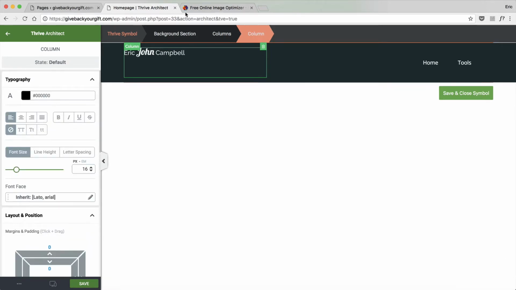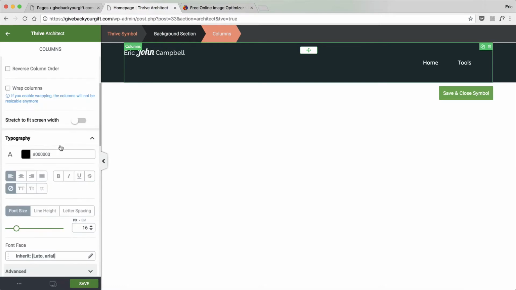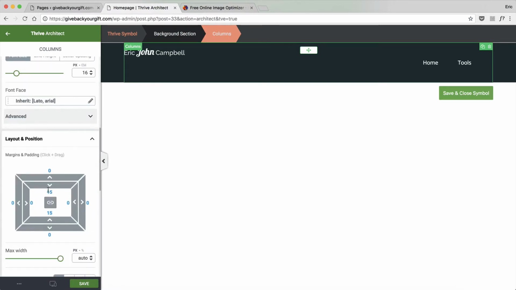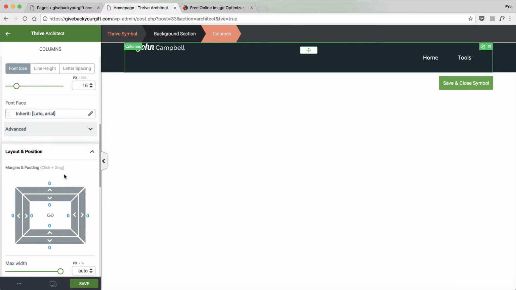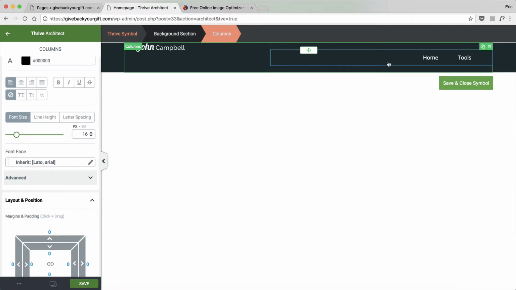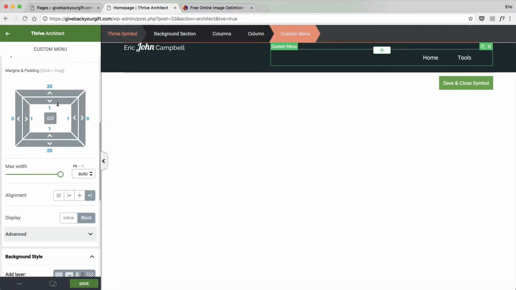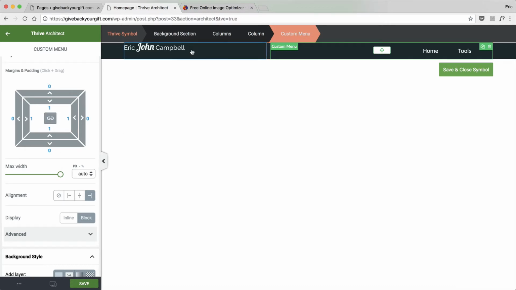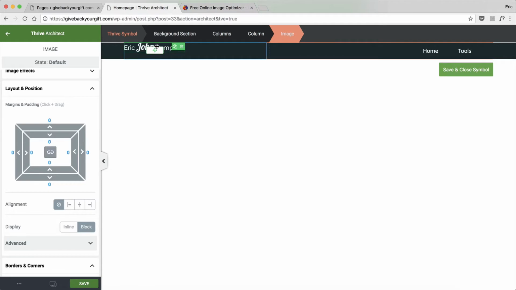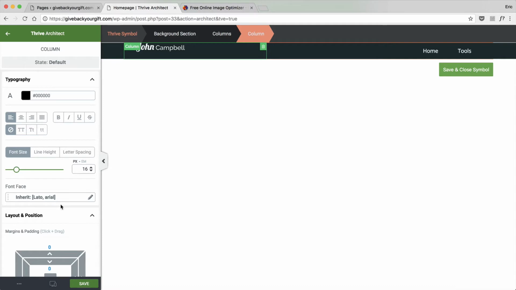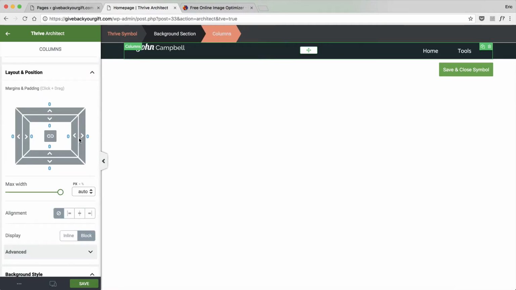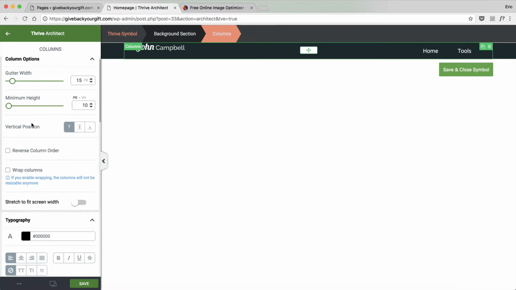And inside the column, there actually isn't any spacing, so we're going to look at the columns. And here they put extra padding in automatically. Let's get rid of that. And on the menu, there's some extra margin that we don't need. Then make that 0. And now for the image, I want it to be in the middle and not on the top. So to do this, we're going to select on column, or actually columns, and click on vertical position in the center.